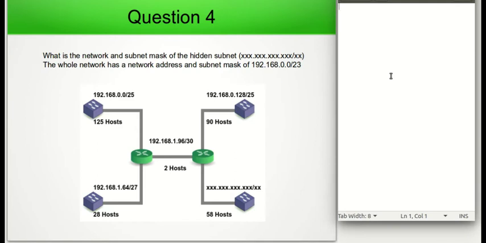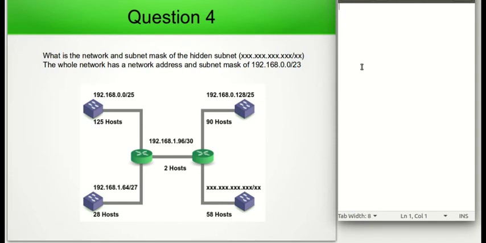So I've assumed that you've attempted the question, now I'm going to go through it myself. Now, this question is slightly different from the other ones we've had. In this one, we're given the original network address and subnet mask that we're told to work with, but the segments have already been subnetted for us. So most of the segments have been assigned a subnet, and we're told to describe what subnet and subnet mask would be given to this segment over here. The first thing I would do would be to find out the range of addresses that I have to work with in this original subnet and subnet mask.